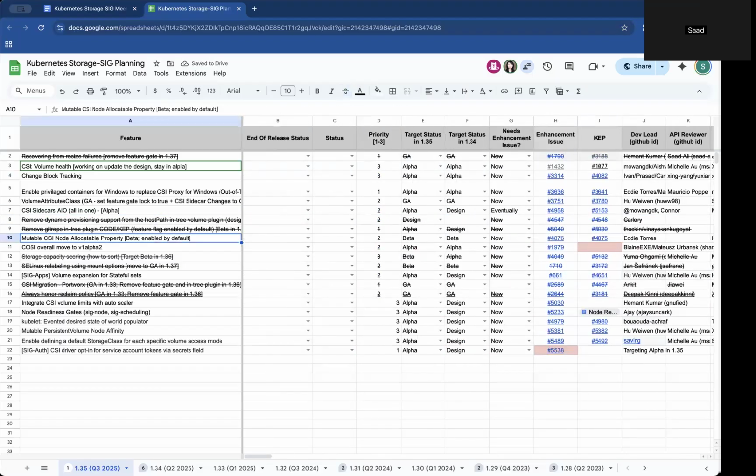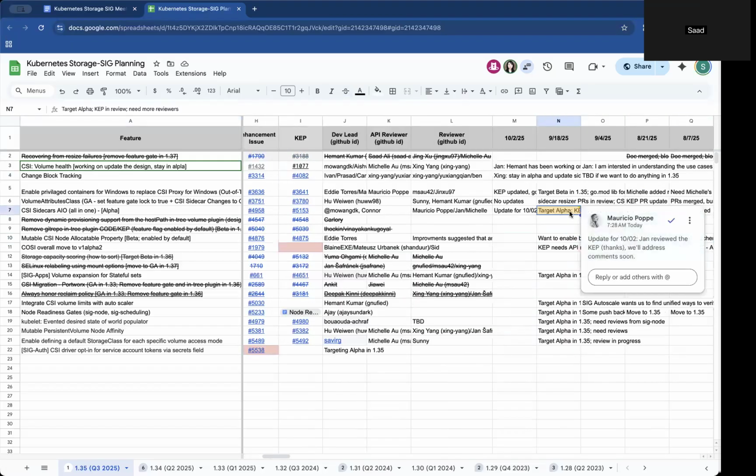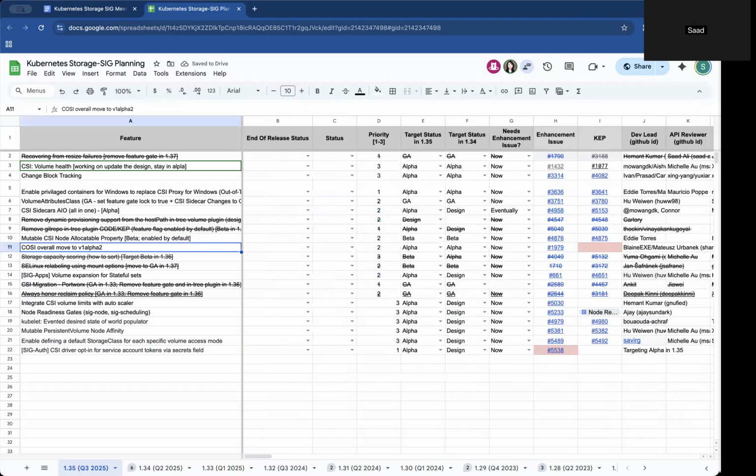Next item is mutable CSI node allocatable property, beta enabled by default. Do we have any updates on this one? Do you have Eddie on the call? Okay, I'm going to mark that as no update, and then we'll come back to it next time.